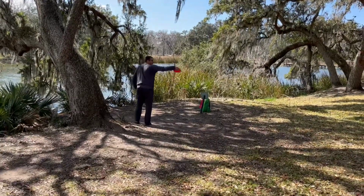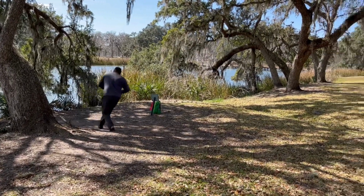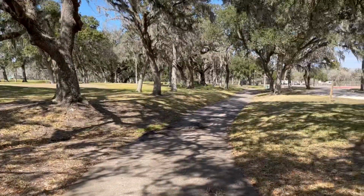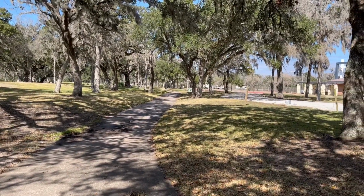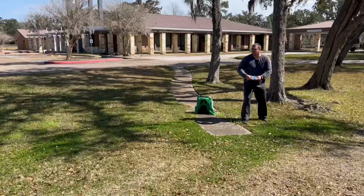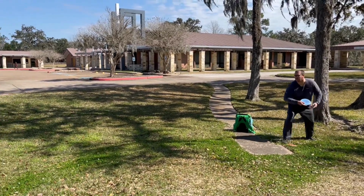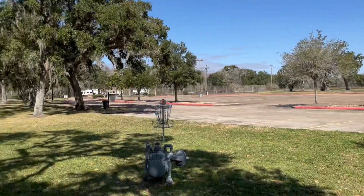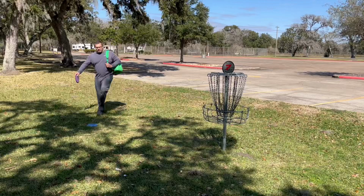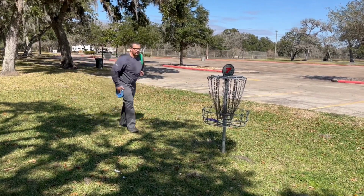So hole 7, going back towards the parking lot. They make this a pretty unique one, kind of a cool little tunnel here. You have the parking lot to the right, which is out of bounds. And once again, you can call that sidewalk out of bounds there if you want, but it's kind of right in the middle of the fairway. Luckily, I was able to skip off of it and get a decent amount of distance from it and just scaring the chains right there, but was not able to capitalize, so taking another par.